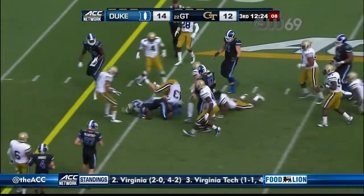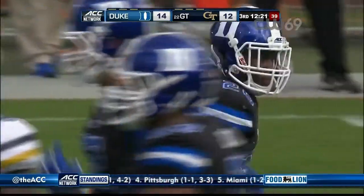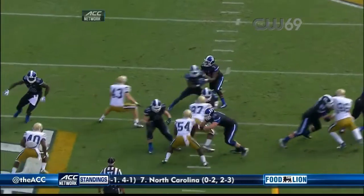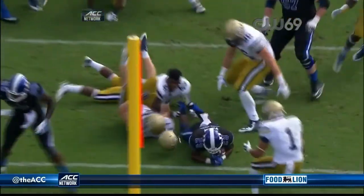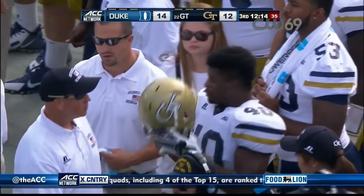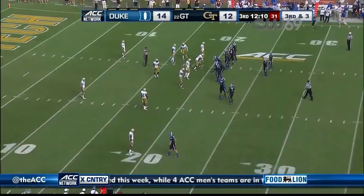This is Wilson. Boy, he's got quick feet. And he's giving his defense fits. Picks up 7. Yeah, he does a good job of making people miss. And Wilson back in the game after laying the ball on the ground. Watch him make Desmond Smith miss right here in the hole. Excellent job of running in tight quarters. You can see why they're so excited about the freshman. At 245 earlier against Kansas earlier in the season. They're excited about his future.